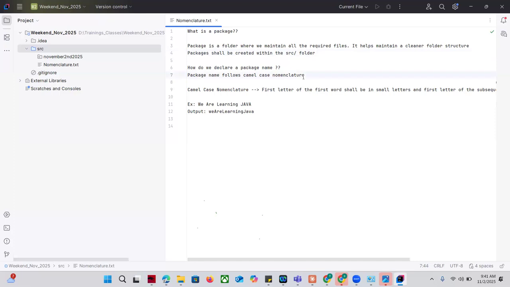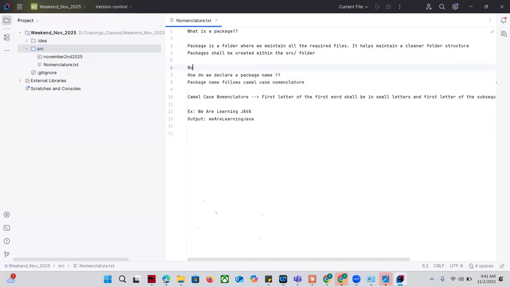Nomenclature is how we have to write or define the package name. It is the naming structure that we follow. Then camel case nomenclature means, in nomenclature also we have different varieties, and camel case is one of the types. Yes. Okay. Thank you.